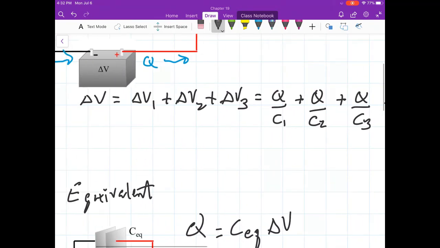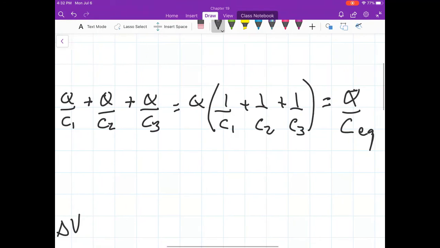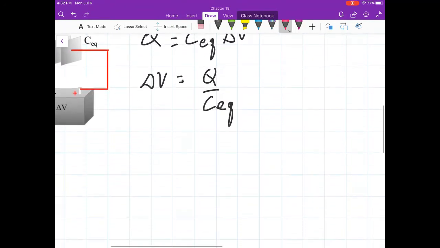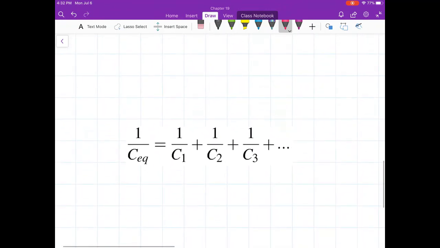See that's the delta V there, that's the delta V there, Q over C E Q. Now if I look at this right here, I say the same Q is everywhere. I can factor that out and factor that out. Now I get what's called a reciprocal relationship. 1 over C1 plus 1 over C2 plus 1 over C3 is 1 over C E Q. Here's the relationship down here. This is the relationship for series capacitors. You put two or three or more capacitors, you can extend the logic. You do a reciprocal sum. 1 over C1 plus 1 over C2 plus 1 over C3 et cetera is equal to 1 over C E Q. After you do the math when I solve for C E Q you have to flip the thing when you get to the end.